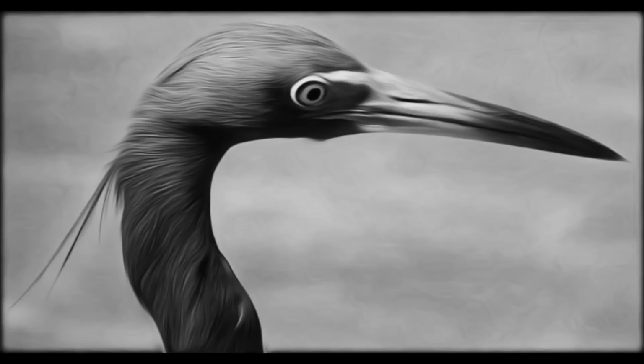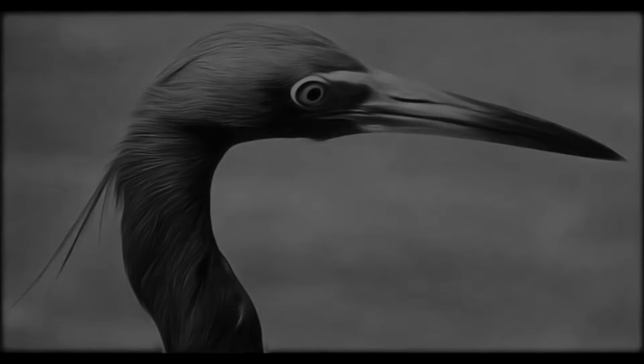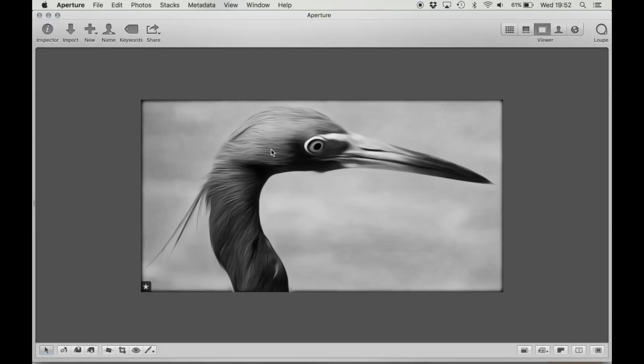Nicely done. And I do agree about the crop. The thing that I love about this is the feathers. This is very fine art to me. I'm not a fine art photographer myself, but I've looked at a fair amount. And for me, just the lines and the contrast here is really nice. I don't know if it's possible to go a little bit further if you wanted to try, but regardless, it's gorgeous the way it is now.